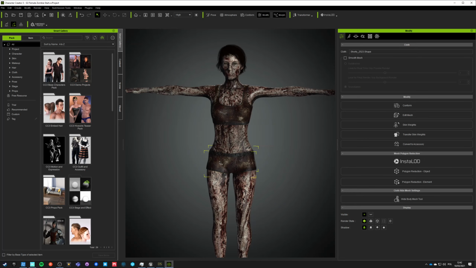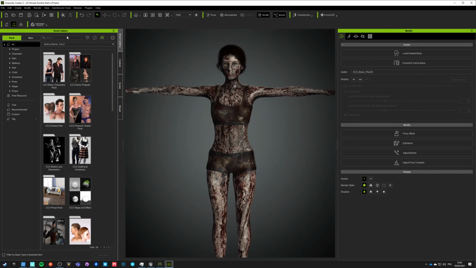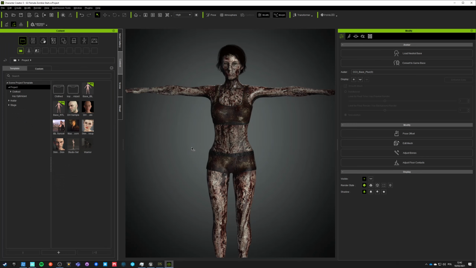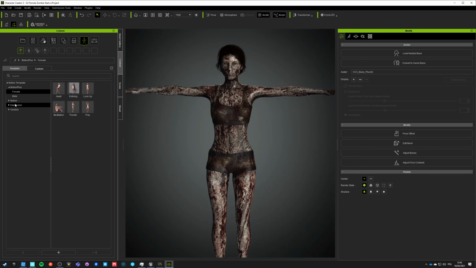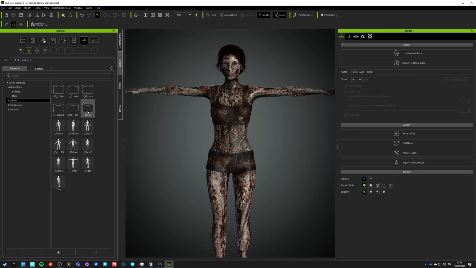And now, because this and this got exported as cloth, we can check if our character is properly skinned. Let's go into content, poses, let's go into female, you know what, let's maybe go into motion, and inside motion we should have checking poses.